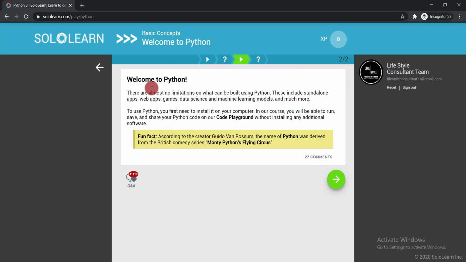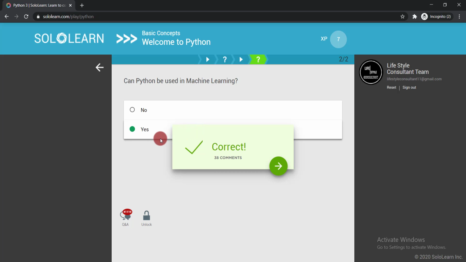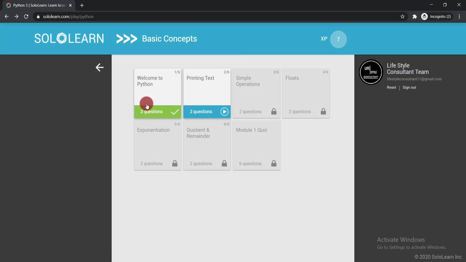When you click here, you need to go through this instruction or reading, because you need to answer the questions from this knowledge. If you click here, you will get multiple choice. If you give the correct answer, then you'll be able to unlock this. Okay, when you are able to give the correct answer, you will be able to unlock this. Then again click here, and okay, you have completed it.